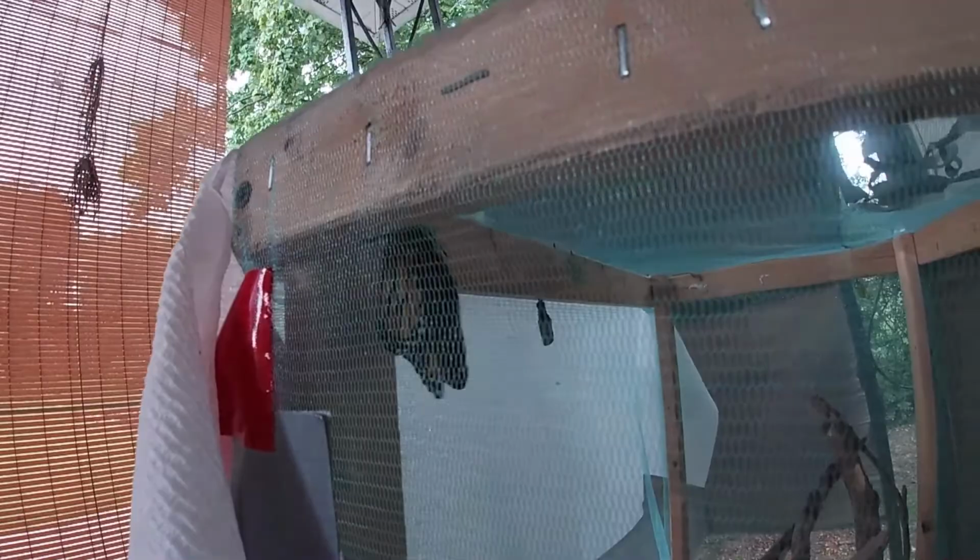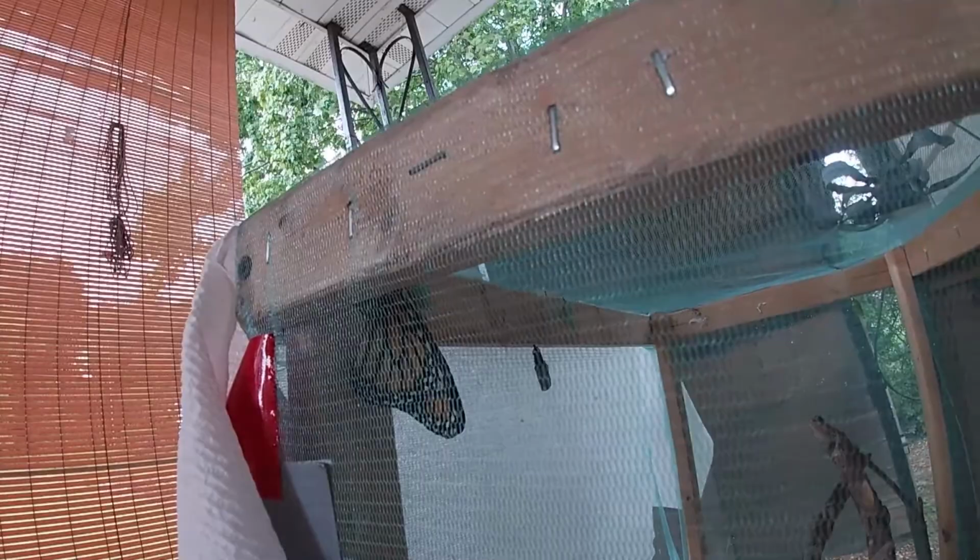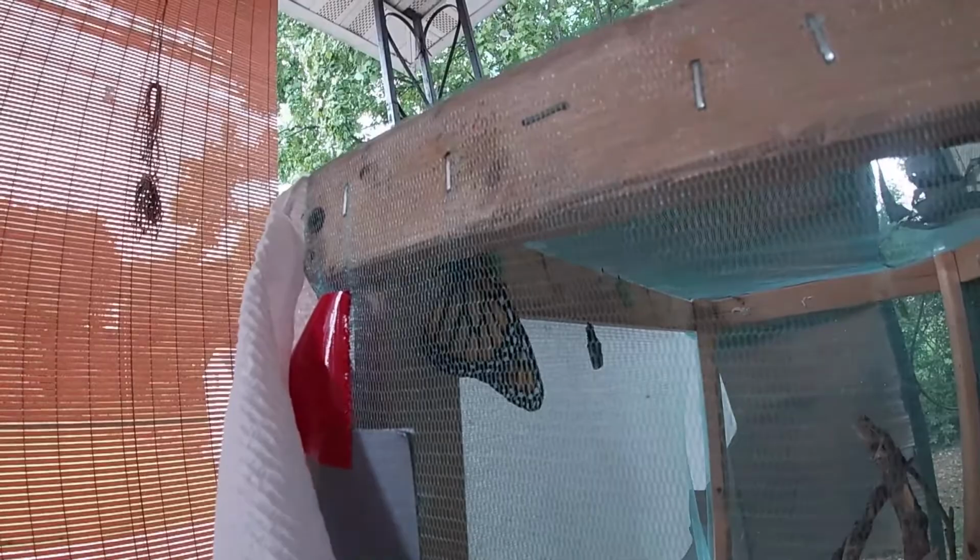And there's a butterfly just sitting on a flower. Brendan came over and killed it. Oh, that's not nice. Yeah, it was one of ours.